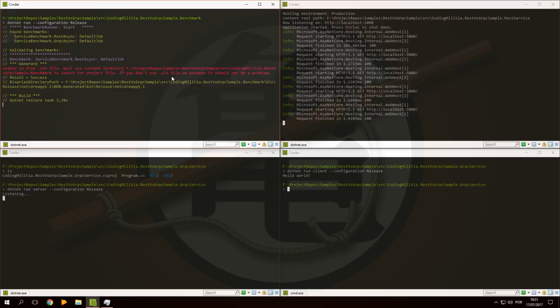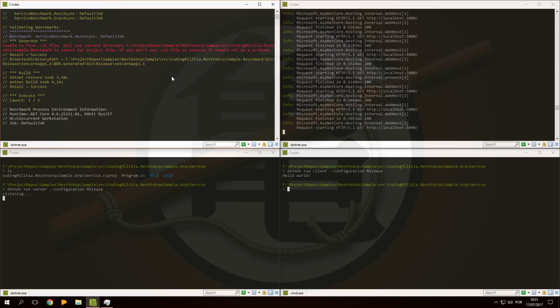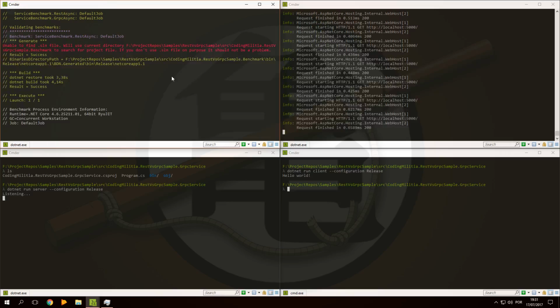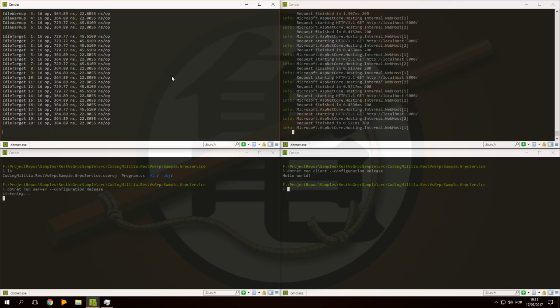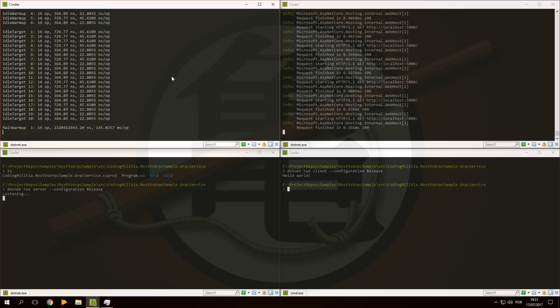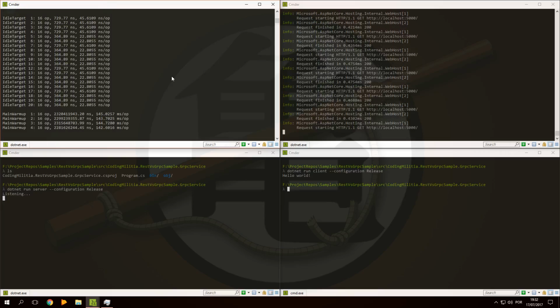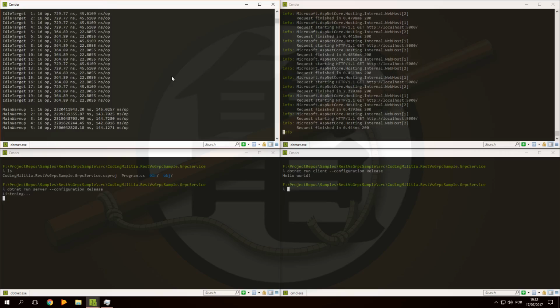Okay, but it's the solution. I didn't create a solution, I'm just using the projects. We can see in the logs from the REST service that it is receiving requests. On the gRPC service I didn't put any logs, so we can't see anything.